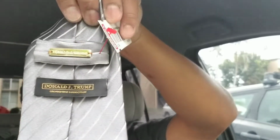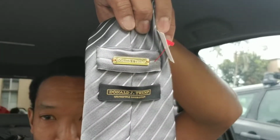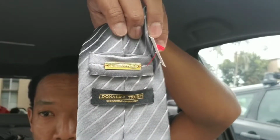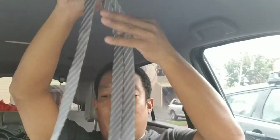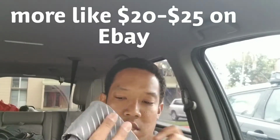There's another good thing that we had out there was ties today. So this is one that I found. Regardless of what you think about his politics, one thing I can tell you is that if you find one of his ties, you can get 20, maybe 30 bucks right now. So if you see those, this one I think I paid up for $3.99, so not too bad. This is the one I paid up for.